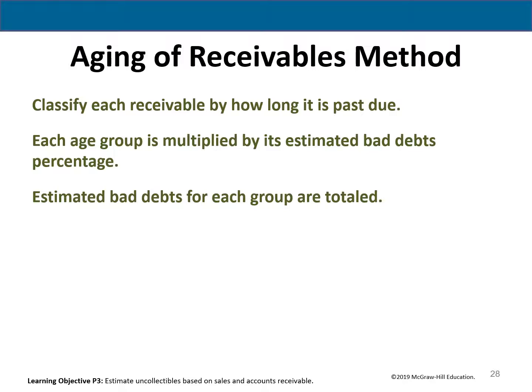Now, some companies take it one step further and they go, we want to be as accurate as we can with our estimating. So we're going to use what's called an aging of accounts receivables. So this is in your book. I don't have the book in front of me, but it's a report of your accounts receivable balance, and it'll list all your customers and how much they owe you. And further, it will then break your invoices down by the age of the invoice. And it all depends on how the company ages its invoice, and we'll take a look at that. We get a total for each age group, and then we calculate bad debts based on these various age groups.